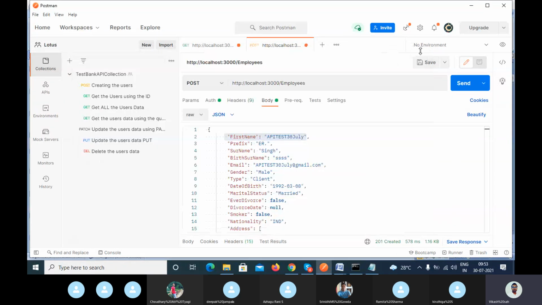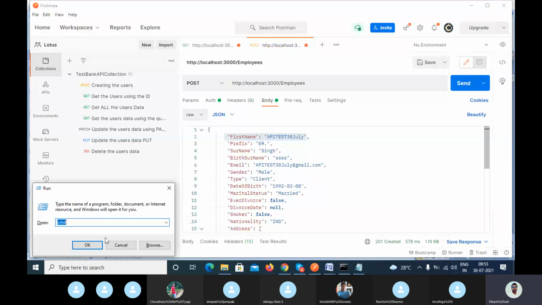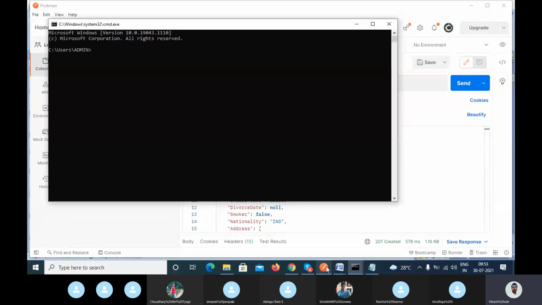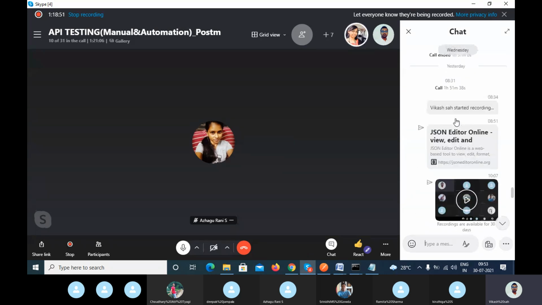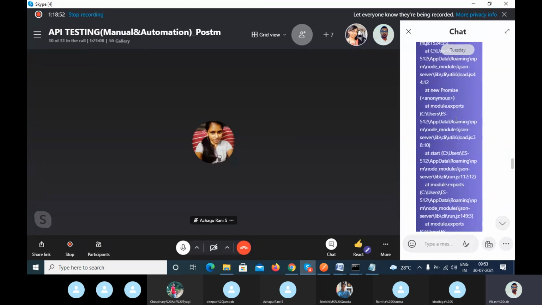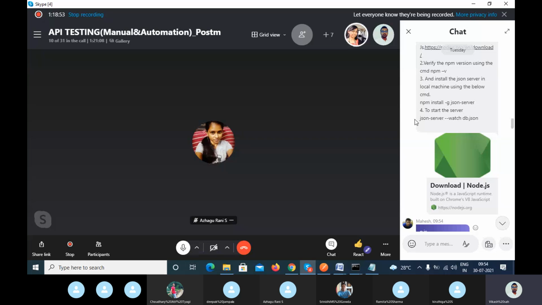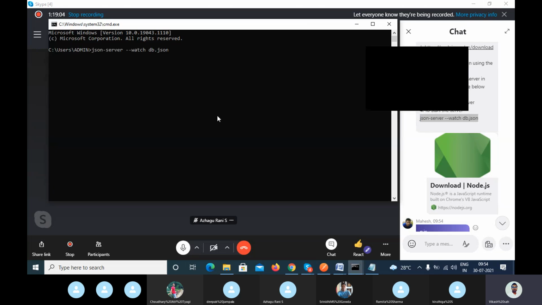Okay, let me close the server and start my server again from a fresh point. What is the command to start your server? This is the command to start your server. So let me copy this command, go here and paste it.